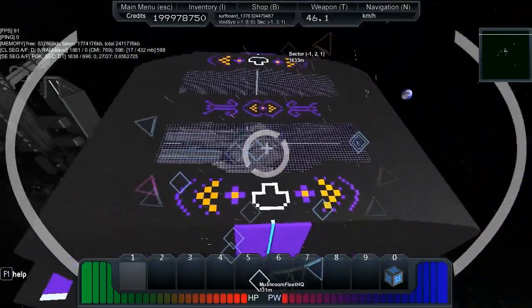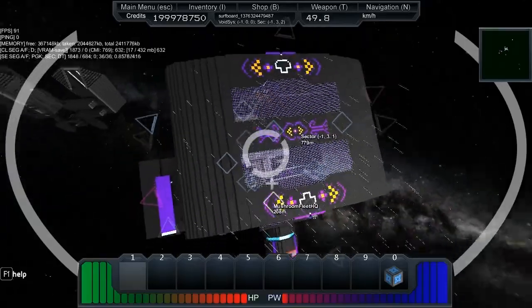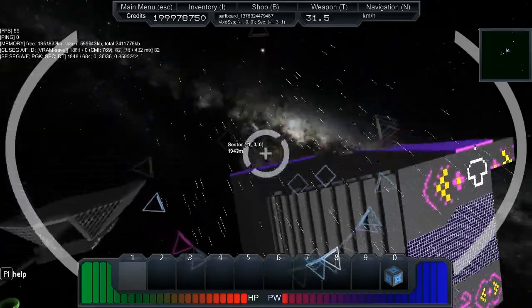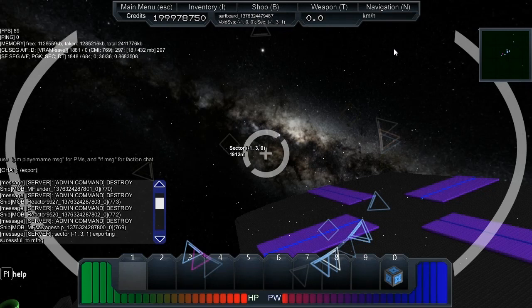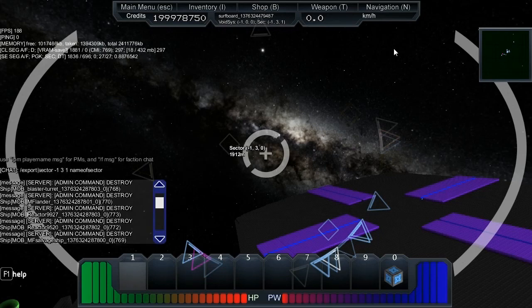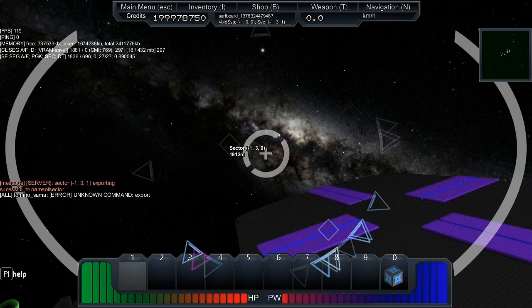That's a nice short video just on importing and exporting sectors. So just to quickly go over the commands again, just once more. I'm going to have to type them in again, aren't I? Right. So it's export_sector and then the actual location of the station. So right now we're at -1, -3, 1, and then the name of the sector. Okay. Oh wait, what did I do wrong? I didn't underscore. There we go. There. Done. Alright. And then you choose where you want to put it.